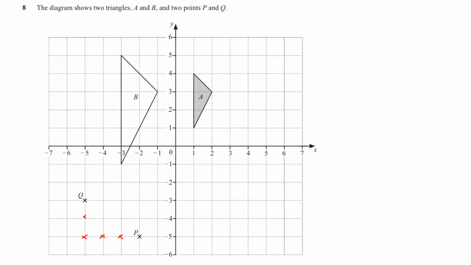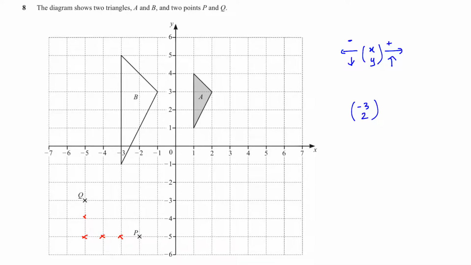Before I write it as a column vector, you need to know that column vector is written in this form. The top number represents the x and the down the y coordinate. If your x coordinate is positive, you move right. If y is positive, we move up. If your x coordinate is negative, we move left, or if we move left, the x coordinate is negative. If we move down, the y coordinate is negative. So in this question, we moved 3 to the left. So our x coordinate is negative, and we moved up by 2.